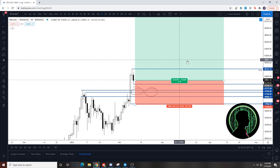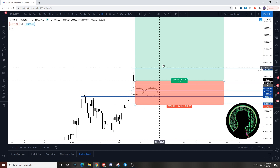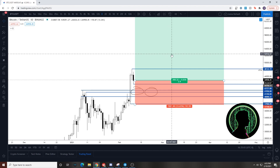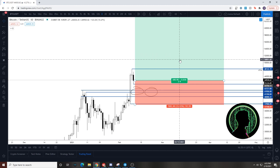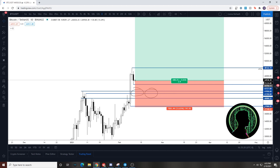Once Bitcoin starts going, it's really hard to predict where the top is going to be. And honestly it's probably not even a good idea to predict the top — just keep trading it. There's no such thing as too expensive or too cheap. I can't believe it — I'm buying Bitcoin at 45,000 and I think that's a good buy. If you told me that two, three, four months ago I would have said what? I told myself I'd probably sell at 30k. So when you think about price, try not to think about whether it's expensive or cheap — just ask: is it a good buy, can I identify my risk, can I define my risk, is there a logical area for a stop loss where I'm not getting liquidated?